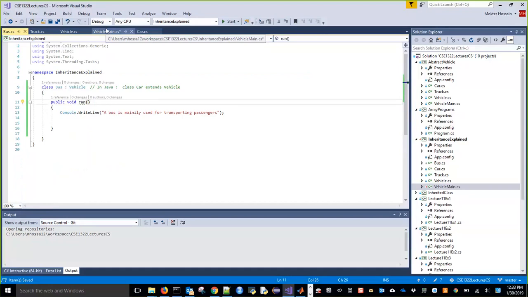So does anyone have any questions so far? Does everybody understand? Okay, this is the main foundational knowledge of object-oriented inheritance. Through inheritance, we inherit or acquire inheritable properties, that means non-private properties, from our parent class.